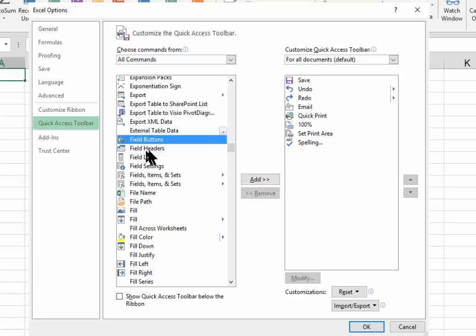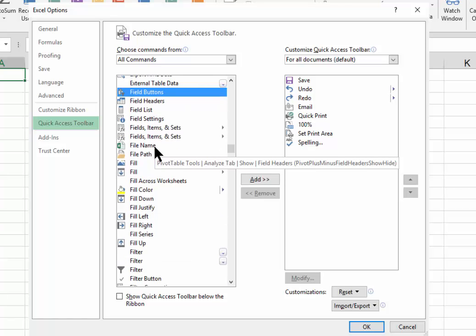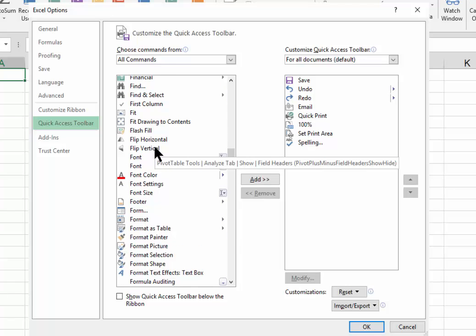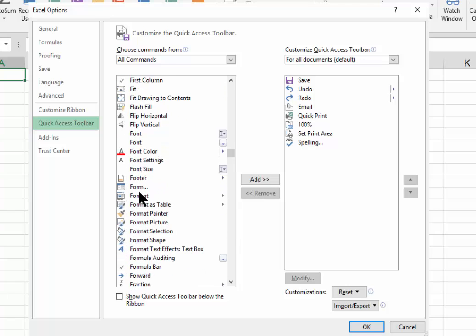That will actually take me to the first item that begins with F. And I'm just going to scroll down from there with my mouse wheel. I'm not holding anything. I'm just rolling the mouse wheel down toward me. And I'm looking for Form. Here it is. Form. Really cool. I'm going to click on it. Then I'm going to click Add right here. Lo and behold, I now have Form. Something that was removed years ago is now here.